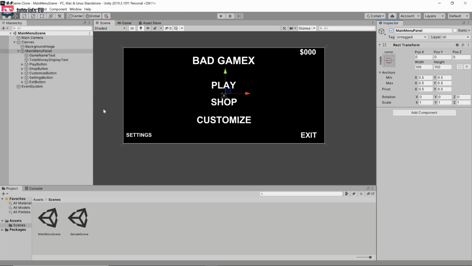Of course, don't forget from time to time to save your scene, because if you close your application or it crashes, then the scene will not be stored and it will be gone. So really make sure that each time you make a bigger change, you save it.